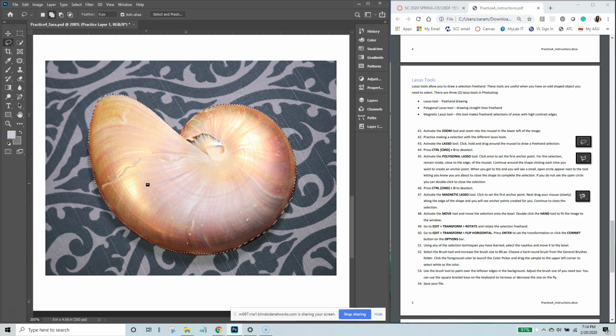Now, this is where you might say, a stylus would be very helpful. If you're used to using a stylus with a tablet, then it's like holding a pen or a pencil, and you have more control over that. So using a stylus to make selections like this is definitely how professionals work in the industry. But we're in a 100 level class. This is your first class, so we just start with the mouse.